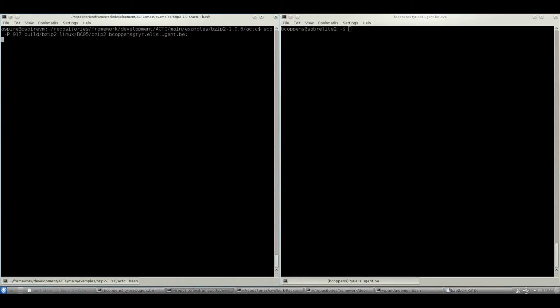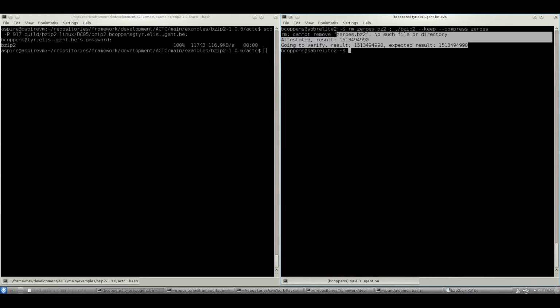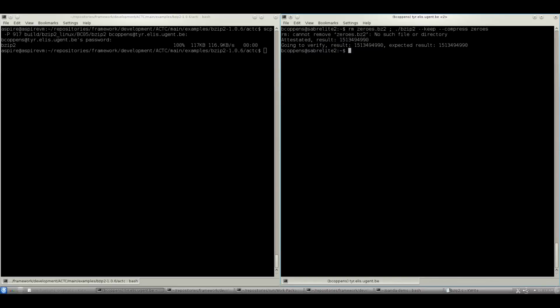First, we copy the protected binary to a board. Then on the board, we execute the binary. You see that the attestator prints out some results and also the verifier does that, but the program succeeds correctly. It just ends. And you see that the attestation result was the same value that's used by the verifier, and that was the same as the expected result. So everything is fine. Now we delete the output, and then we're going to try to debug this program.